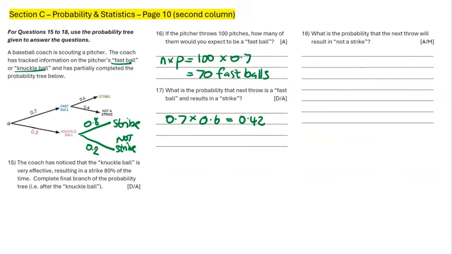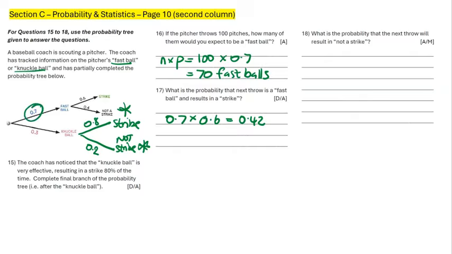And the very final question of the stats and probability section, it's a nice merit one. What's the probability that the next throw will not be a strike? And this one's a bit trickier than the previous question, that's why it's merit. So the previous one we only cared about one of the 4 branches. Now we need to care about 2 of them. So not a strike is over here, not a strike is over here. So we need to find these 2 probabilities here, and because it's asking you to consider both of them, you've got to add them up.